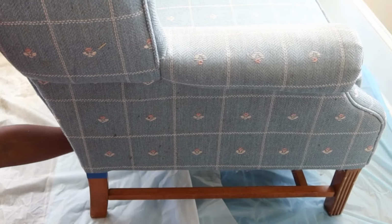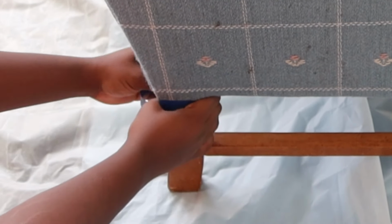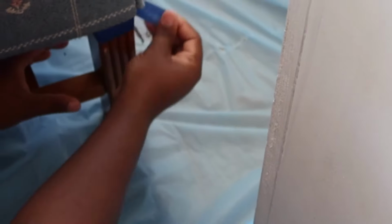To start off this project, I made sure to use some blue painter's tape to wrap up the legs of the chair. I wasn't sure how I was going to use the legs of the chair yet, so I just made sure to cover it so that I didn't get any paint on there. So yeah, pretty self-explanatory there.